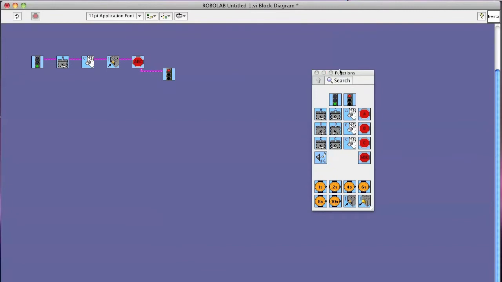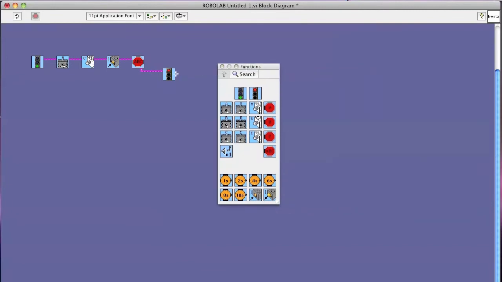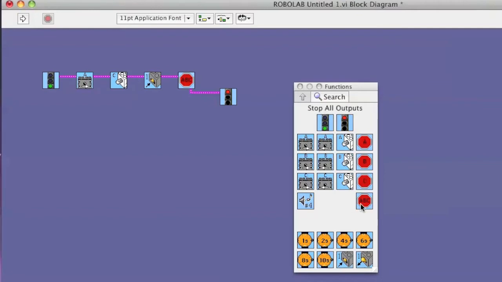Let's look at the functions palette now. Here, we would call everything we put into a program functions, and there's a bunch of stuff here. This is still a very limited set of functions that we can do, but I can reproduce this. In order to get this program in here, I can drag and drop. I can click and hold and then let go. I can also click and let go and then click and let go.